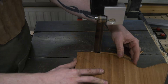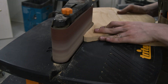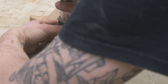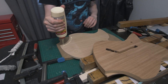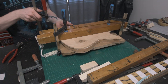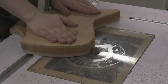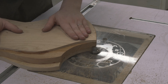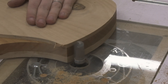Moving on to the body — cutting up all the different layers, drawn on using the one-to-one drawings I had created earlier. I got all the different layers because they're all slightly different shapes, which also allowed me to make sure I would get the correct shape for each layer. Then gluing everything up. One thing you didn't see here is me using the same locating pin method as with the fretboard to locate everything, just to make sure everything goes exactly where I want it to, especially because these are all slightly different shapes. The only one I got to its perfect dimensions was the back of the guitar — the very first layer — and then I used that as a router template to get everything else lined up.